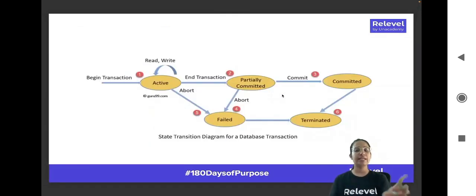This is the entire flow that you have to consider. First, you begin a transaction. After you begin a transaction, you execute each and every low-level task that needs to be executed for that transaction. Once you end all the transactions, your system goes into a partially committed state. That's the second part. Once the transactions are done and all the changes are permanently present in the database, you go to step number 3, which is the committed state.